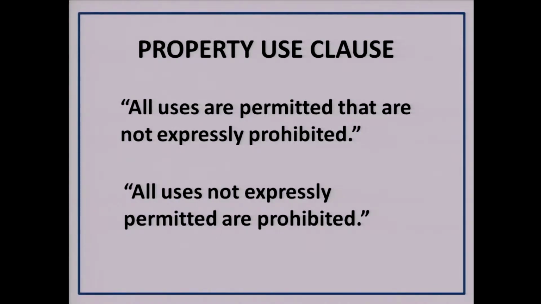The flip side of that is all uses not expressly permitted are prohibited. Now, you'll see some U.S. Army Corps of Engineers conservation easements where essentially they're retiring the property. Once that easement goes on, all you can do on it pretty much is walk, hunt, fish, and that's about it. But for 99-point-something percent of conservation easements, this is putting the landowner in a box. They can't anticipate all possible uses, and it's going to create problems down the road for both the landowner and the land trust.